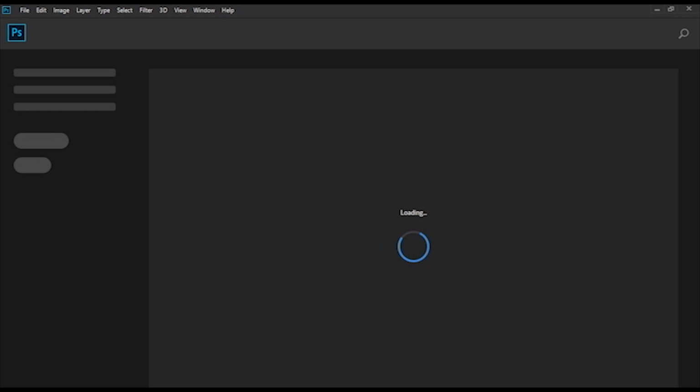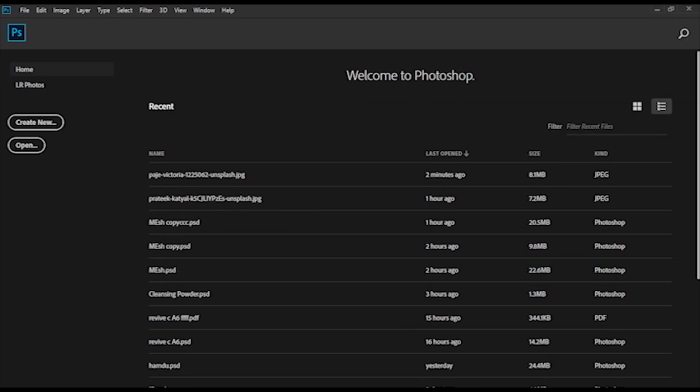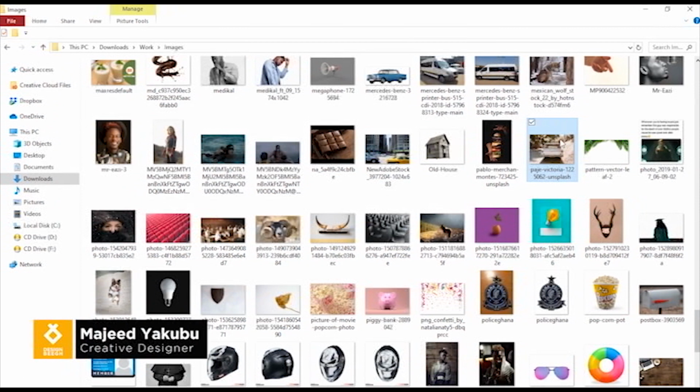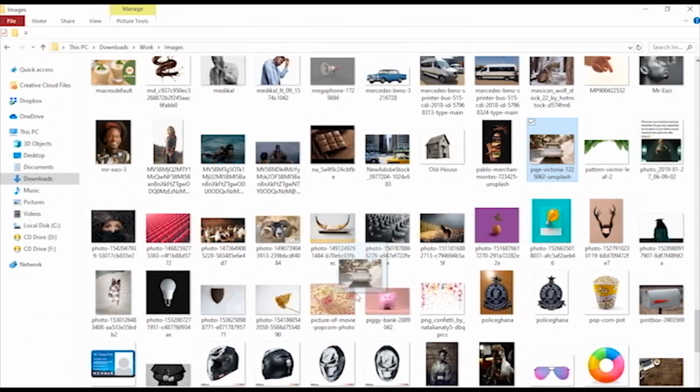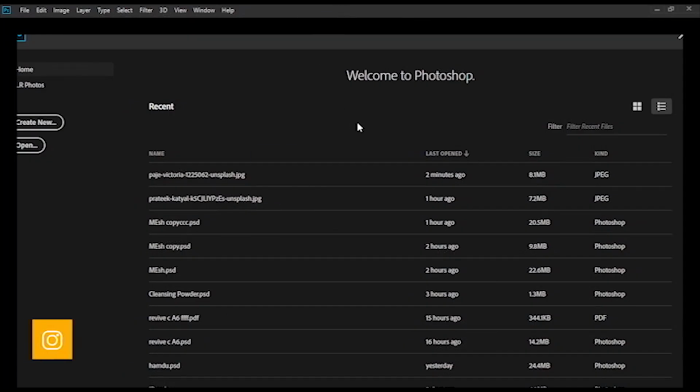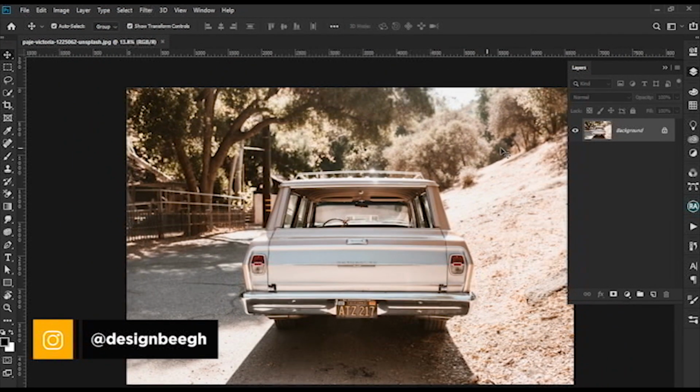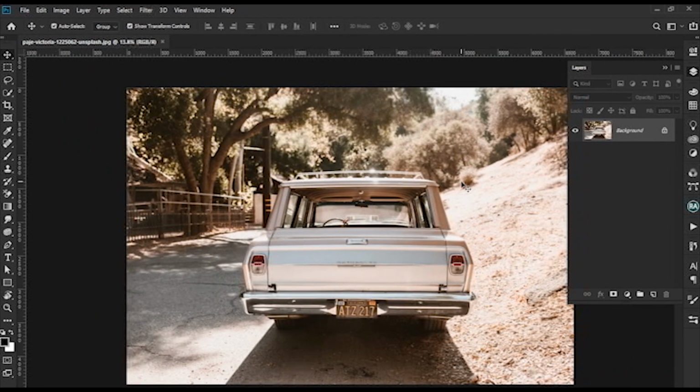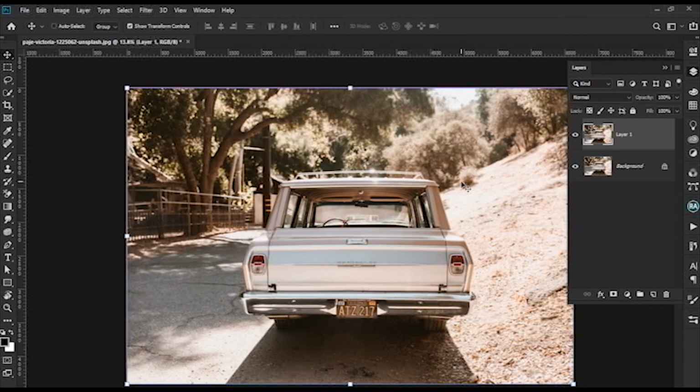Okay. So yeah, my Photoshop is ready. I'll use this image. So all you need to do is just drag and drop, then voila, you have it. So yeah, before we continue, we need to duplicate the image. You can just duplicate it once, but I always want a backup in case of maybe any mistakes or something. So just press Ctrl J to duplicate and press Ctrl J again to make another duplicate.